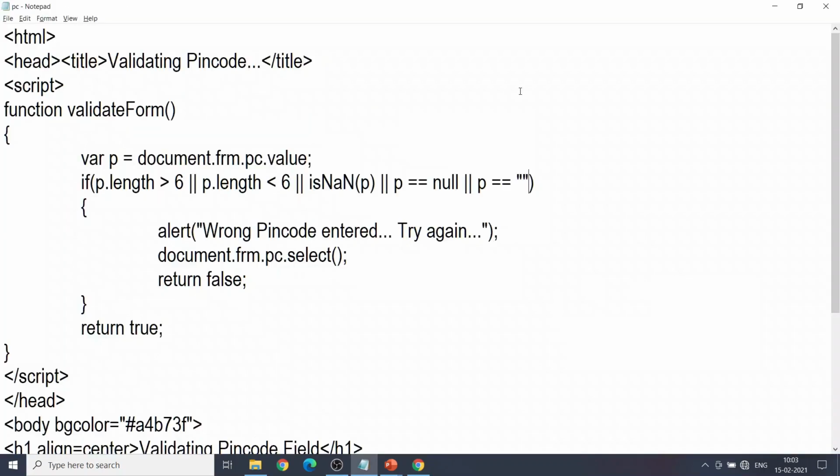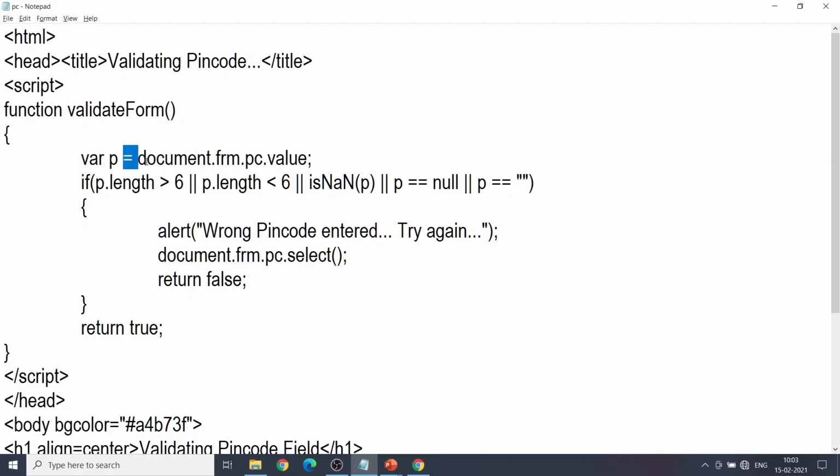But there are two things to study and understand about this. One is this double equal sign. Why double equal, and why here single equal? This is very important for you to understand. It will help you even further in any other programming you study in future.